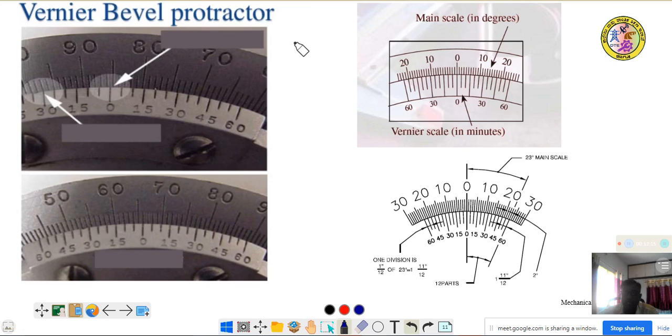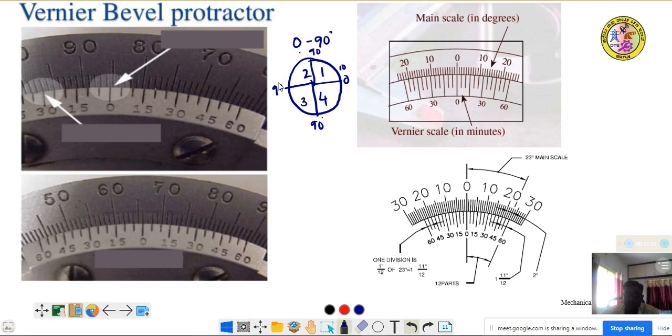So in bevel protractor, in the main scale, the readings are from 0 to 90 degree. There will be a 0 to 90 degree. The main scale is of round degrees. Circle ತರ ಇರುತ್ತೆ. ಆ ಸರ್ಕಲ್ ನ ಹೆಂಗ್ ಡಿವೈಡ್ ಮಾಡಿರ್ತಾರೆ ಅಂದ್ರೆ, right from 0 to 90, 0 to 90. There are 4 quadrants. First, second, third, fourth.